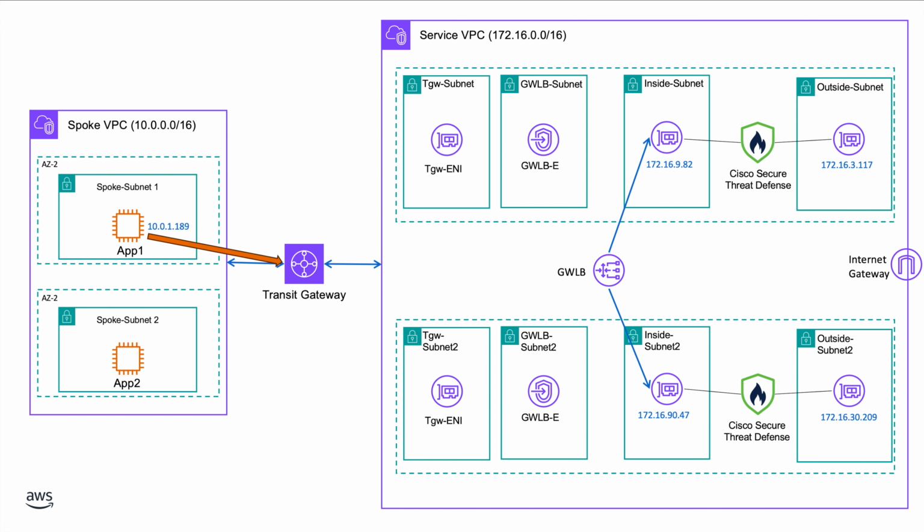With the help of route table configured on each subnet, the packet from our app1 will be sent to the transit gateway first, from where it will be handed out to our transit gateway interface, which is present in its own subnet. Packet will then be routed to the gateway load balancer endpoint, and by default, endpoint will send the packet to gateway load balancer. Gateway load balancer will send it across to one of the firewalls inside interface. After inspection, the firewall will send it to the internet gateway via the outside interface.